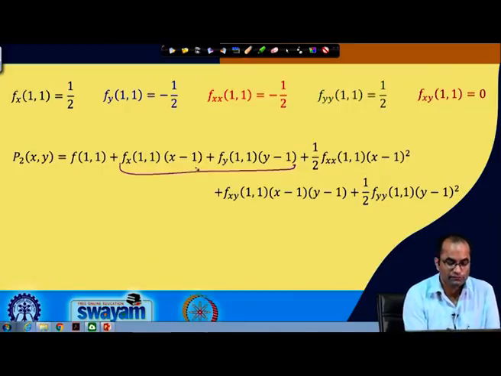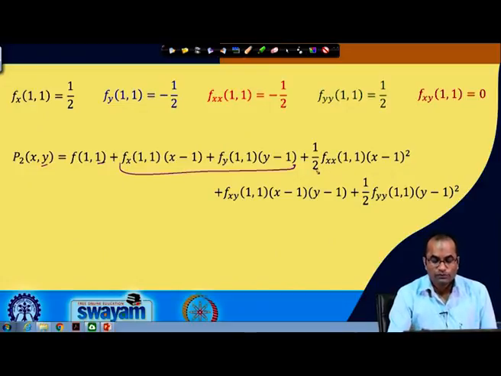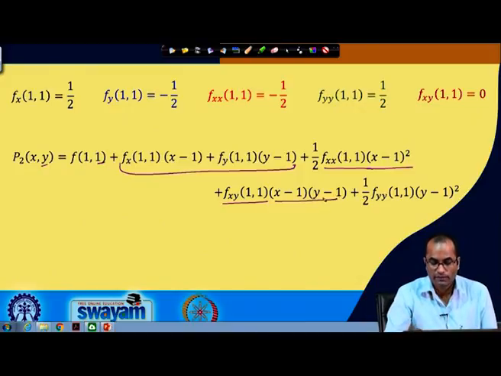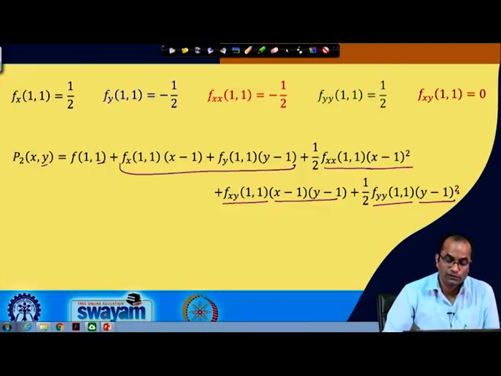So, f_x at (1, 1) times (x minus 1). This difference again is in terms of h. Then f_y at (1, 1) and then we have (y minus 1), again the difference here. Then we have the second order term with this 1 over factorial 2, which is 1 over 2, that is a higher order term f_xx, and then this h square term. So, (x minus 1) square, and this is 2 times, but with that half it will become 1 now. So, (x minus 1)(y minus 1) term, and then here the second order term with respect to y, and then we have (y minus 1) whole square term.